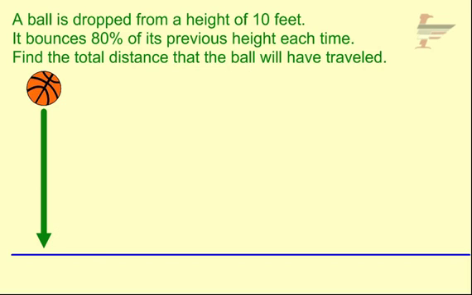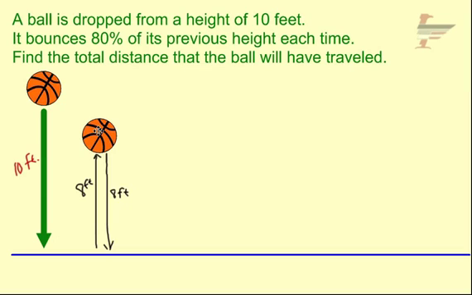that we're in. So the first time the ball drops down here, it has traveled, what did it say? It dropped 10 feet the first time. So there's our 10 feet. Well, the ball drops and then it bounces up 80% of its previous height. So it's going to bounce up about this far, let's say. 80% of that height of 10 feet actually is 8 feet.